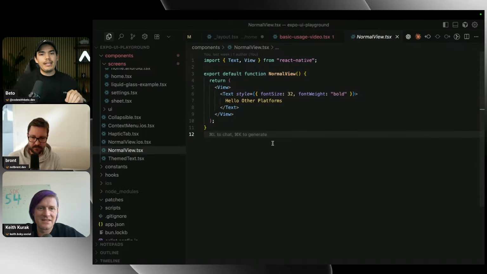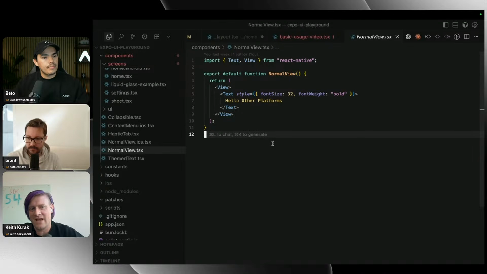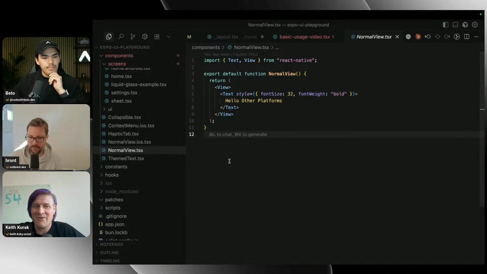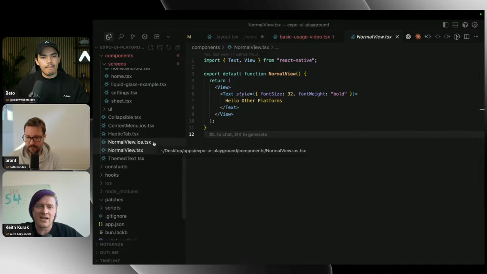So you can keep your current UI and start incrementally adopting Expo UI where you need it or where you want it. Nice. And I think Expo UI isn't just a component library, like, okay, here are some new things to import, but this is illustrating a new approach to developing apps, in my opinion.